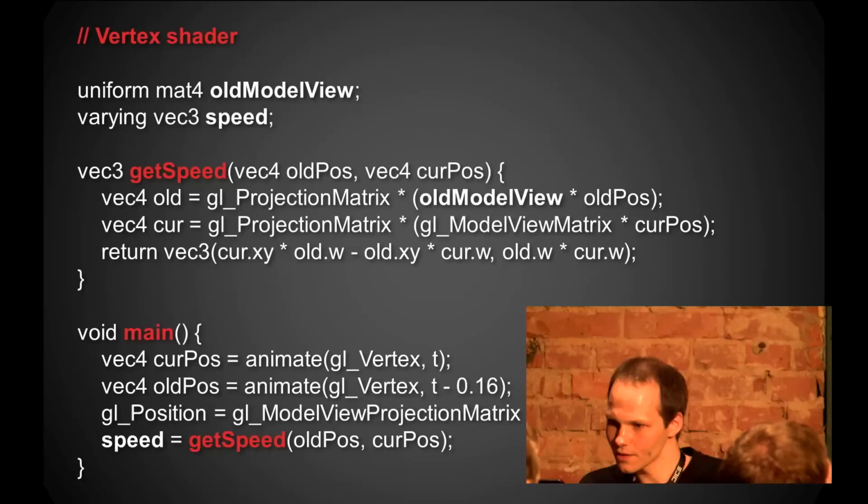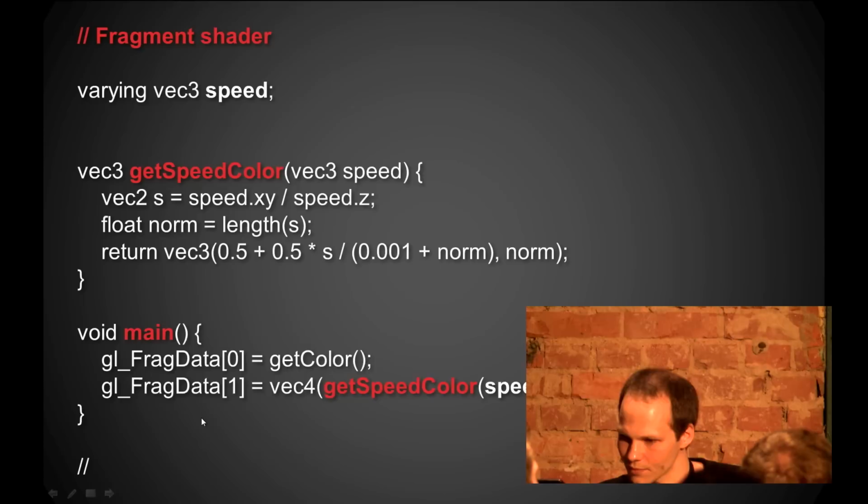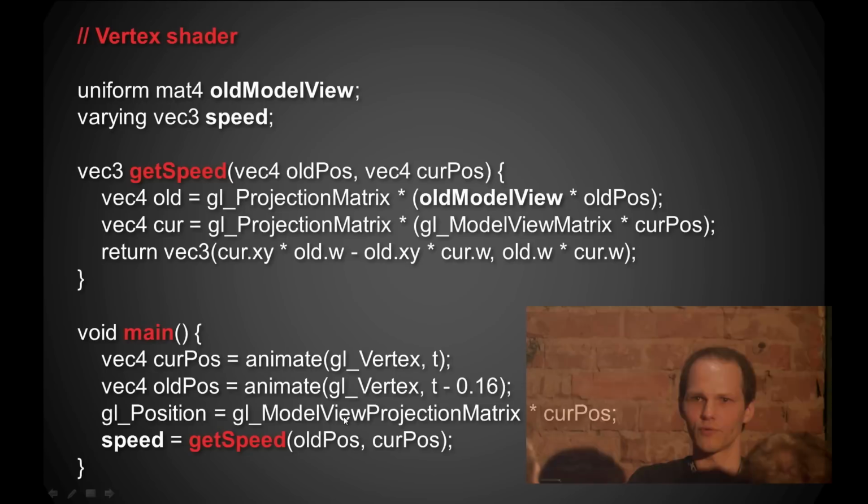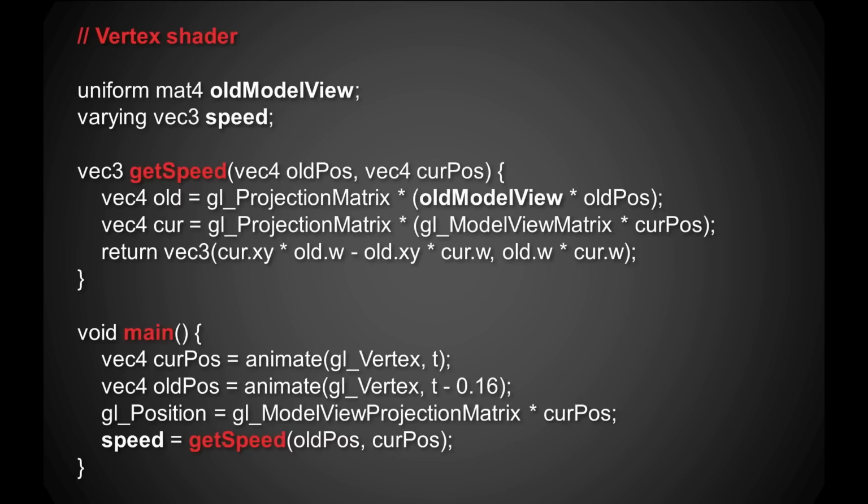In the vertex shader, usually what you do is something like that. You have a position equals your matrix multiplied by the position of your vertex. If you have vertex shading, maybe you want to animate your vertex over here. So what we do is we compute a second one, the old one, for example, and we animate it with t minus a different t. The position is not going to change. It's still what you did so far. But we're also going to compute a speed. The speed is varying, so it's a vertex attribute. For each vertex, we are also saving the speed, and that's the speed between the old position and the current position. So there is nothing tricky over here, except for this.